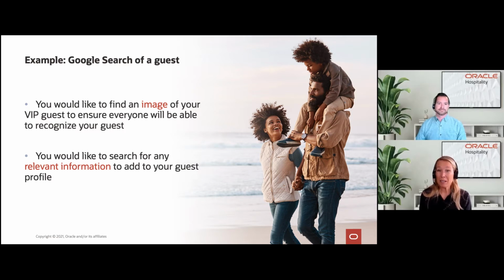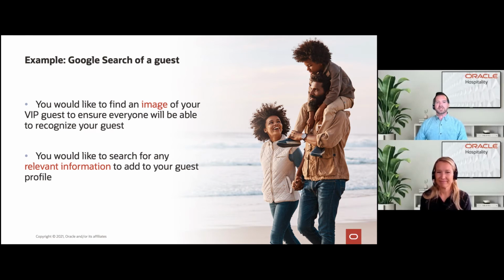So if you do a quick Google search, you might either get an image or you might get some extra valuable information about their interests. This requires a little bit of extra configuration to automate that the lookup includes certain things from a profile. But setting this up in advance will streamline the processes and make it very easy for any user to do a quick search. Could you share with us how we could set this up within OPERA Cloud?